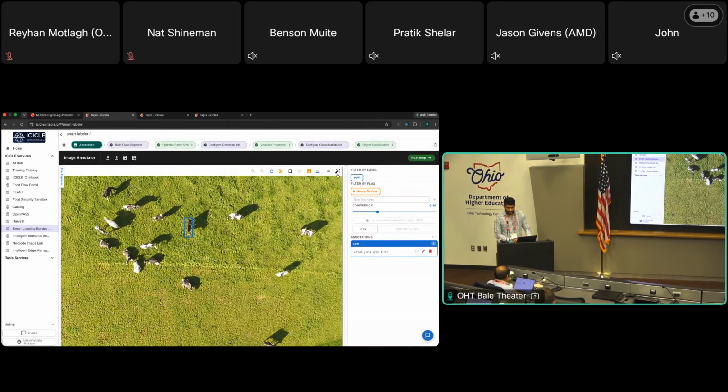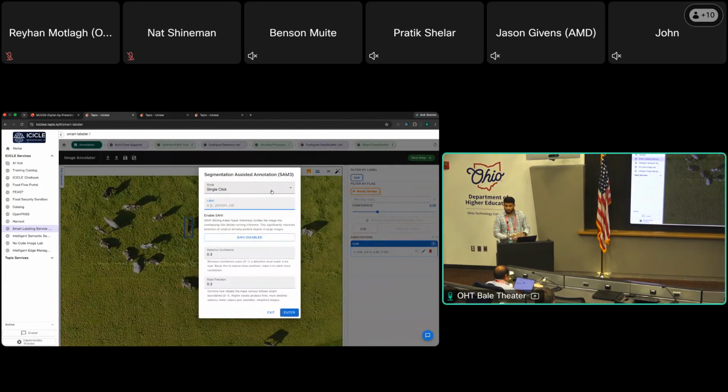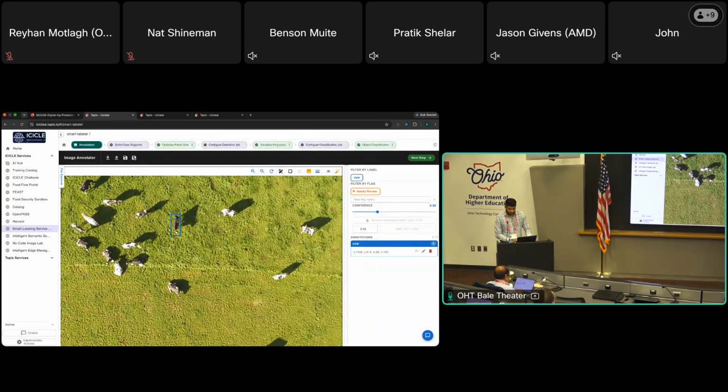If you want to perform AI-assisted annotation, we go ahead and click that particular option. And we have two different options. One is single click. We provide coordinate prompts to the foundation models to detect objects in its vicinity. For example, if I enter a given label and select this option, I can click on objects here.